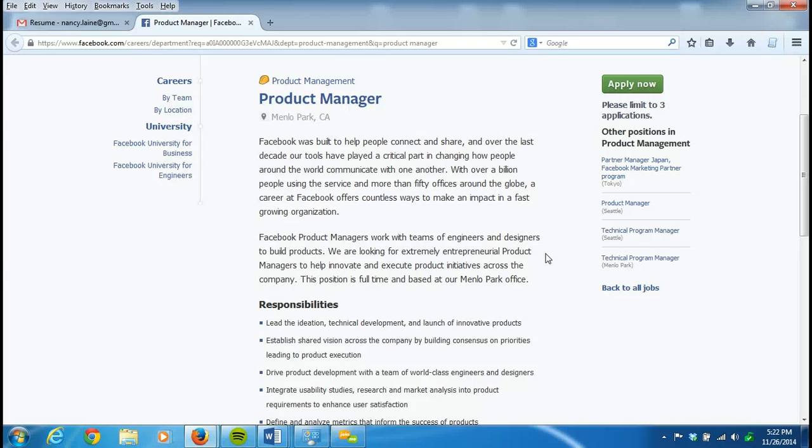So we know right now some of the words that we need to incorporate. And by the way, you definitely want to use the same words that they're using. Those are words they like. You don't have to figure out how to put it into words because this is telling you right there. We know that they're looking for extremely entrepreneurial people. So we know that we've got to show in the various parts of your profile that you are indeed extremely entrepreneurial. And I happen to know that you are. So yes, we also need to use the word innovate and innovation because they love that word, and I know how innovative you are, Daniel. So this is going to be fun.